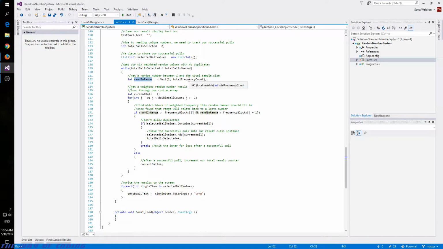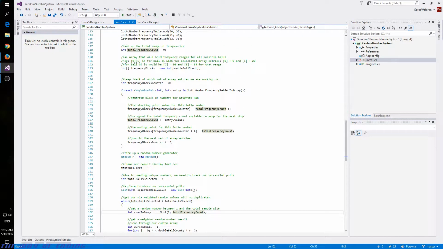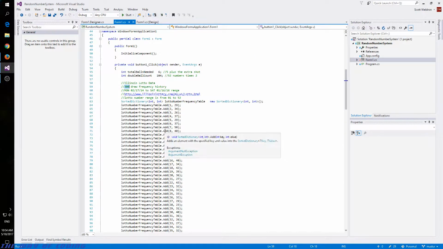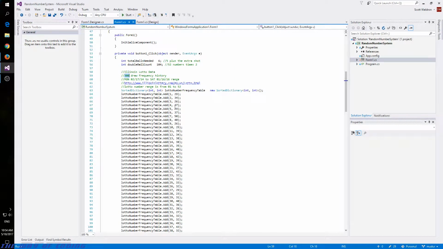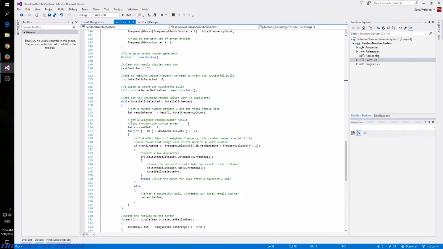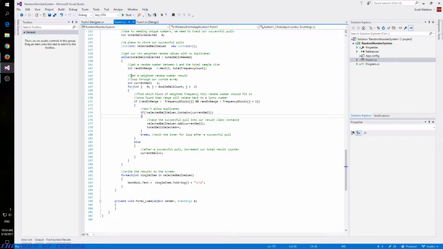In the date range here, we have the total frequency count, which goes all the way up back to here, and we add up all of those values in that first for each loop. So that would probably be 300 draws, or 300 times 6, I don't know. I'd have to look at the code, but of course, all the code is on GitHub, so you can look at it in detail. It's been a little while since I've looked at this.